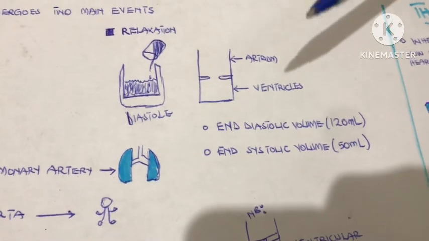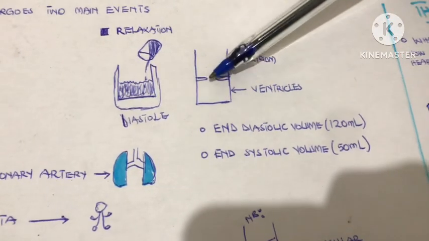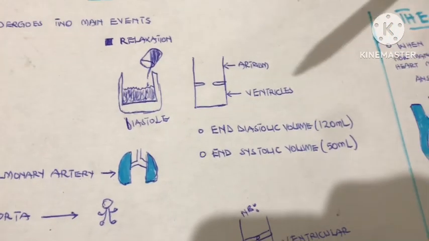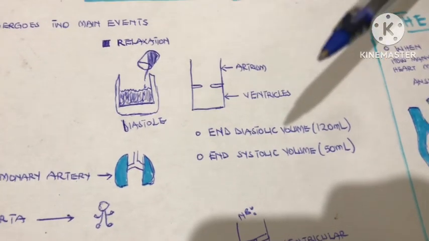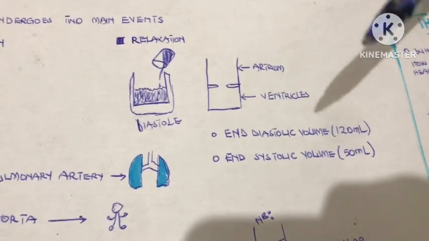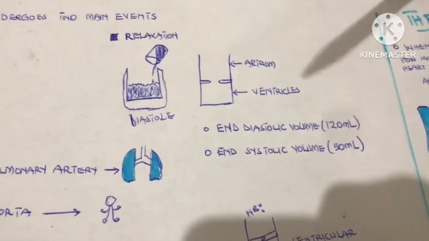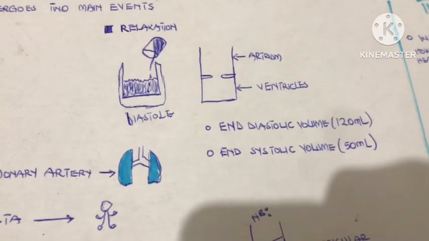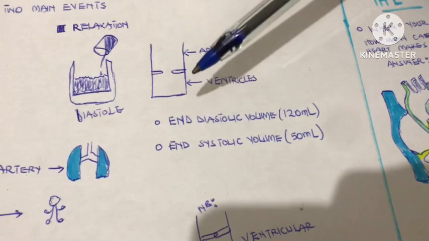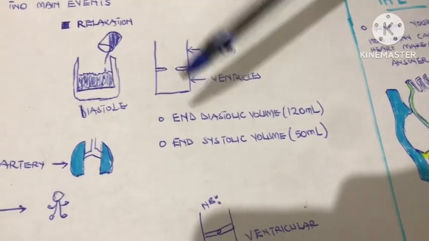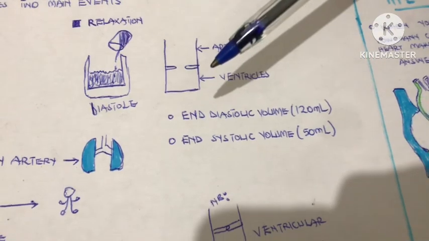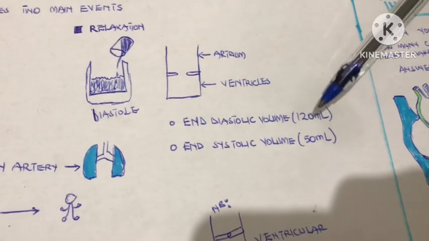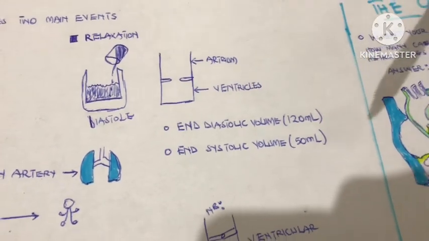You understand? So during the atrium contraction, note that these valves, the tricuspid and the bicuspid valves, have to open. And 70% of the blood falls to the ventricles by gravity or passively, and the other 30% is pumped into the ventricles during atrium contraction. Put that in mind. The amount of blood in the ventricles after relaxation of the heart is called the end diastolic volume, and it is averagely 120 milliliters.